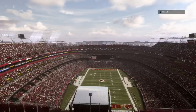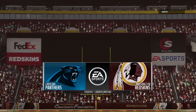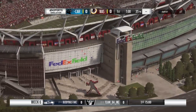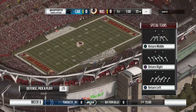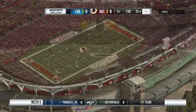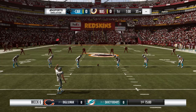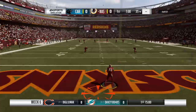We are just inside the Beltway, about 10 miles east of the Capitol Dome as we come to you from FedEx Field here in Landover. Nothing like the fanfare of introductions to an NFL game, and that was in evidence a moment ago. Fireworks, pyrotechnics, you name it. This crowd is ready as their guys get set to match up between the Carolina Panthers and the Washington Redskins.